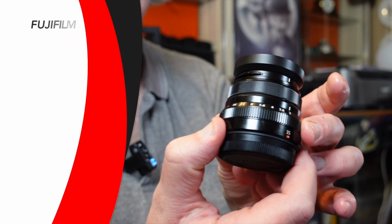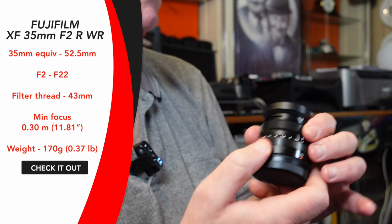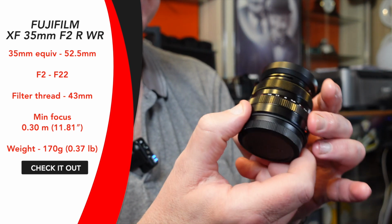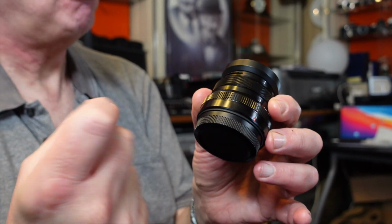It's got your aperture ring around the body of the lens, which is wonderful. That's pretty traditional for virtually all the Fuji lenses. All the XF lenses, as far as I'm aware, do have the aperture ring, and I think that's where the XF comes from. The XC lenses, which are the cheaper lenses, are optically still very good, but they don't have the aperture ring around the lens. But if you do want to control the aperture from the camera body, just put it into A on the actual lens, and then you can control the aperture from the camera body, which I'll show you in just a moment. So that is great.